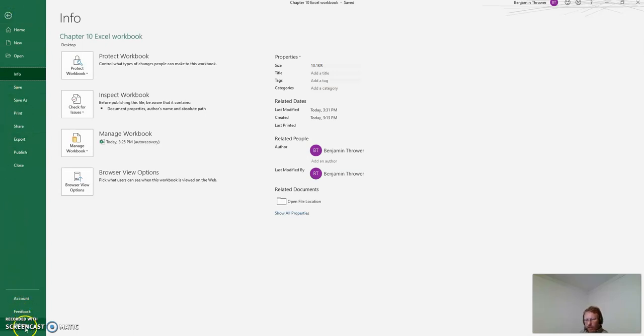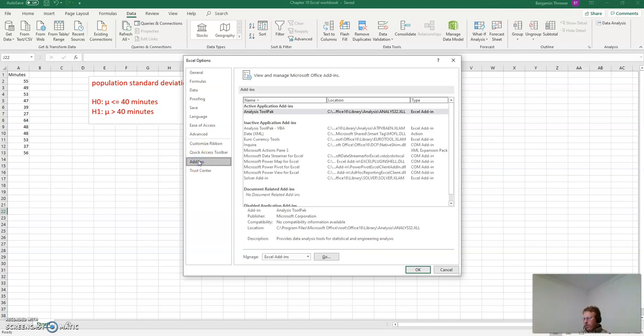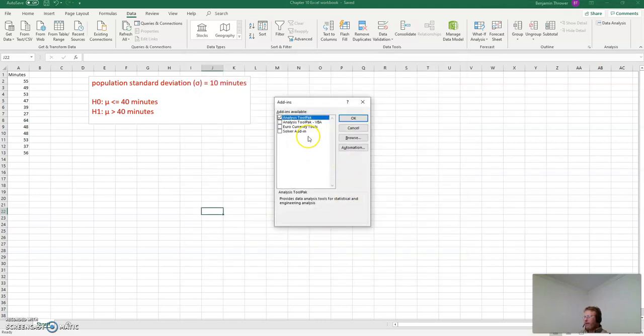You can't see it, but I have a little timer, so I hope it's not going to mess me up. So there it goes, Options. We're going to go to add-ins, okay? And we're going to go down here to manage add-ins, and we're going to leave it on Excel add-ins, all right? And we're going to press go. And we want to add the analysis tool pack right here, okay?